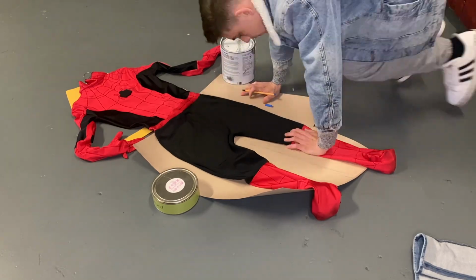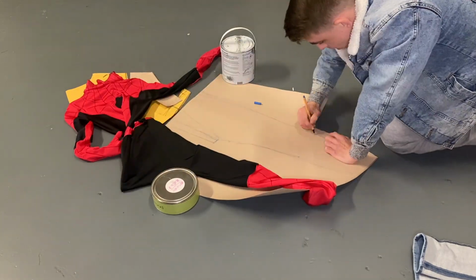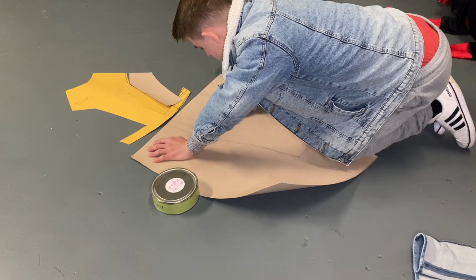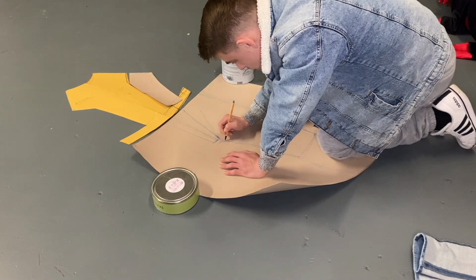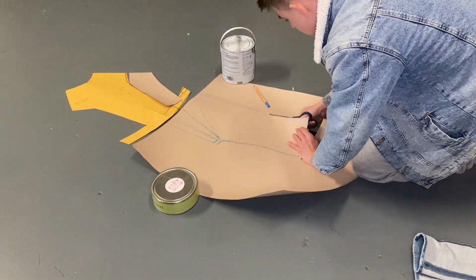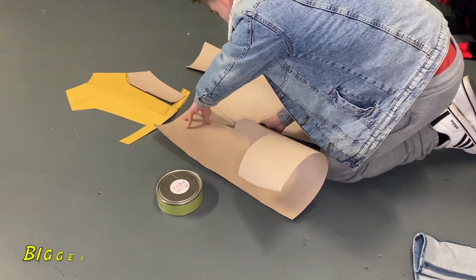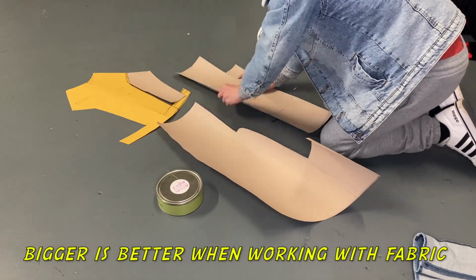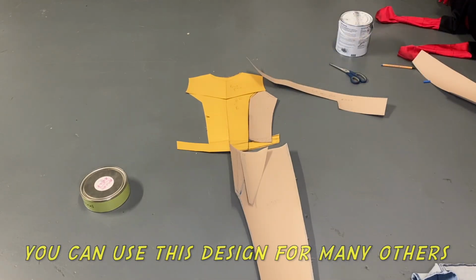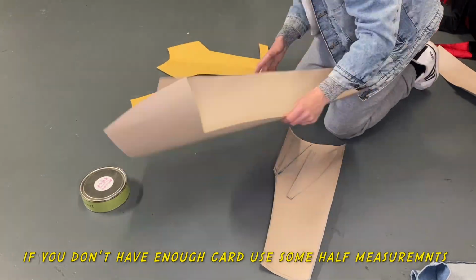I know not everybody has a pre-existing Spider-Man suit the way I'm showing right now, but you can use your pre-existing clothes. You can use your shirts, your old shorts, some pants, really nice trousers that fit you sort of tight. I'm using some skinny jeans. Again, like I said before, I've left some room around the edges for my seams, and if we need to take it in, we can always sew it just that bit tighter. It's always better to have it bigger rather than smaller because it's far easier to work with. But you can see now that everything is lining up. I didn't have enough card, so what I have done is just some half measurements.